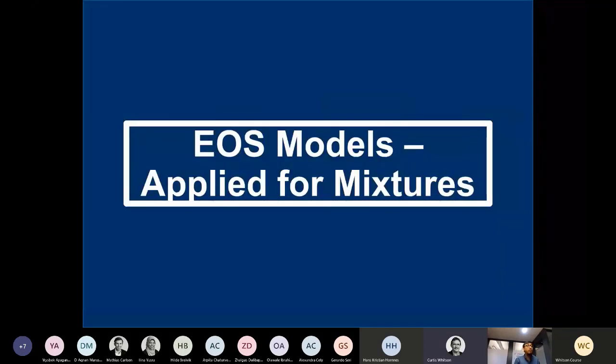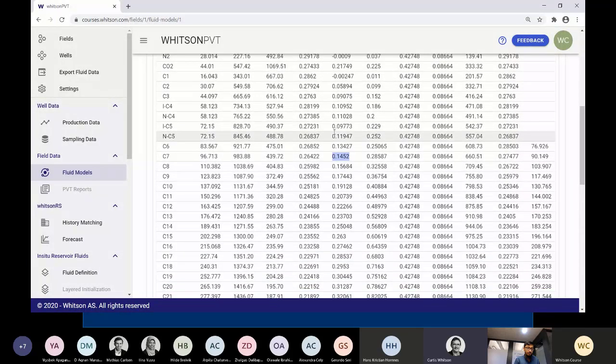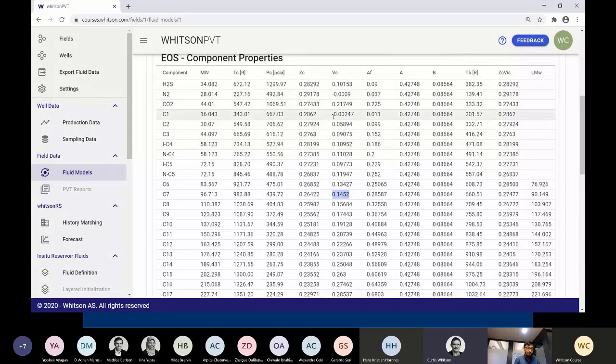But just go back real quick, just a short comment. The magnitude of VS there. The plus or minus. For example, there's very few minus because it's SRK. But if it was Peng-Robinson, you would have like a minus 0.2 for C1.